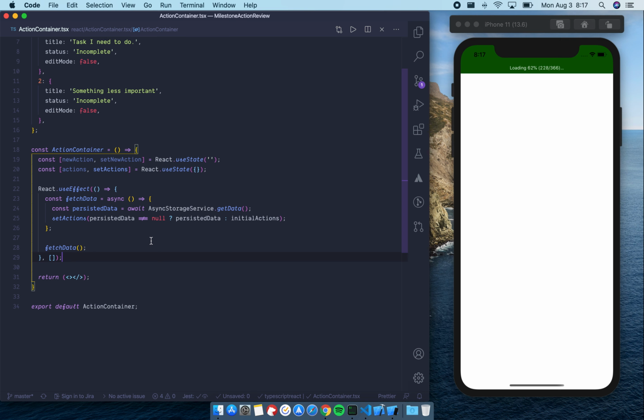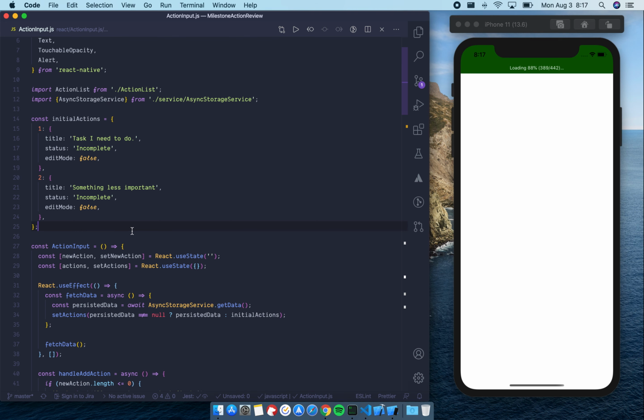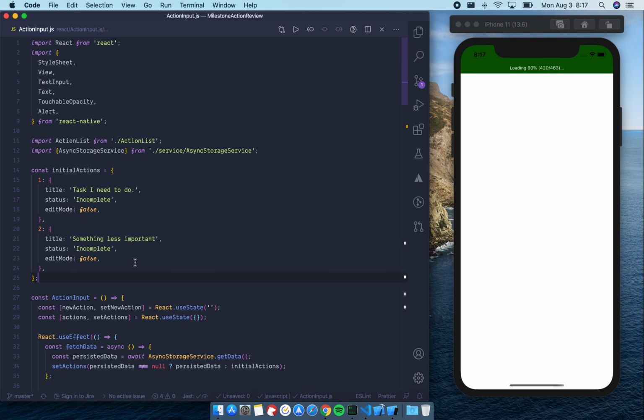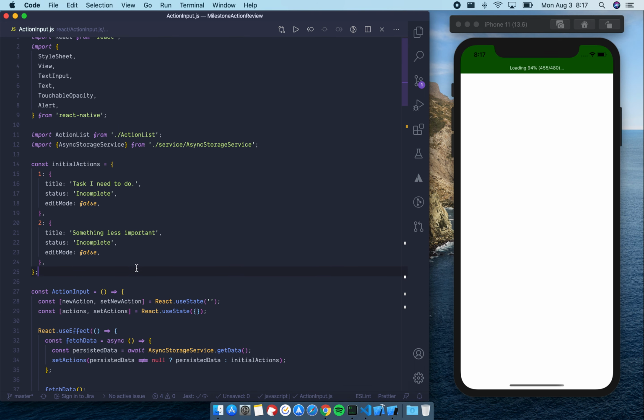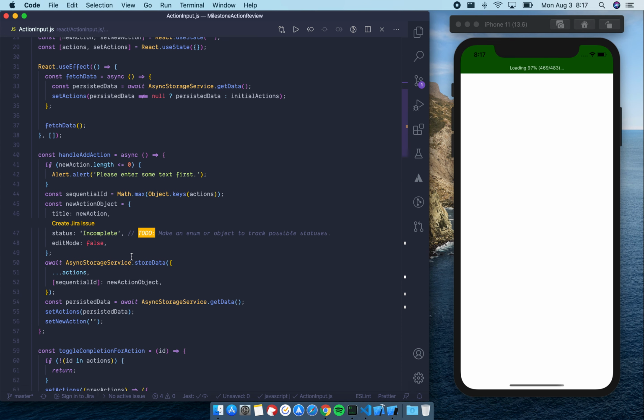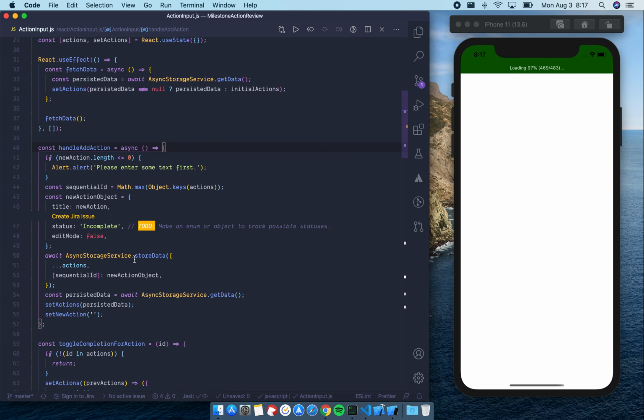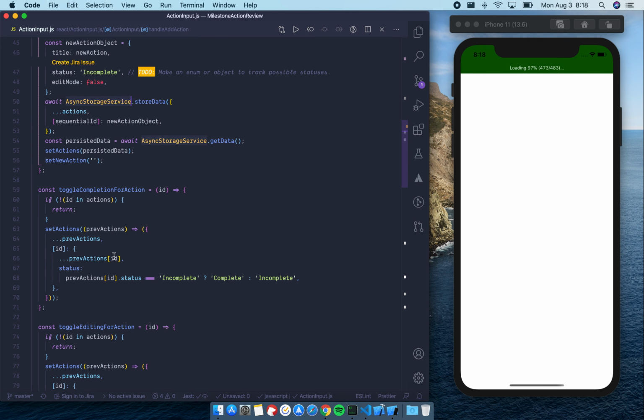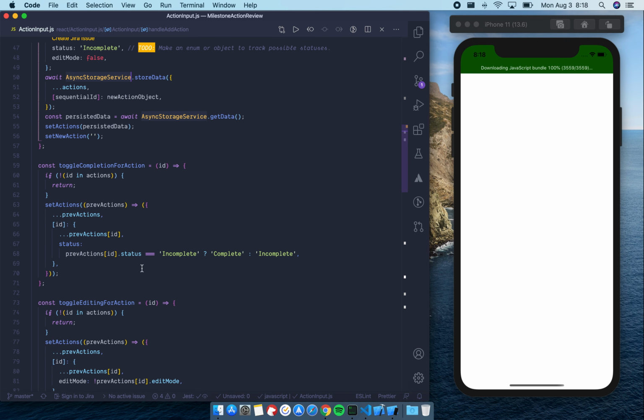All right, so that's our first concern right there, is that we have loaded the initial data, but when we add, we're using async storage.